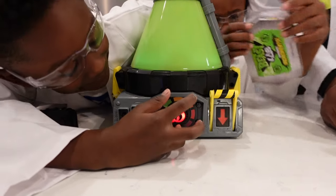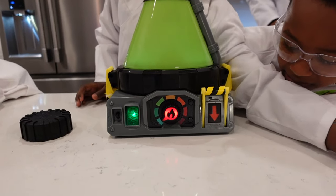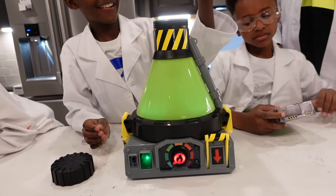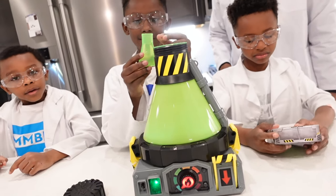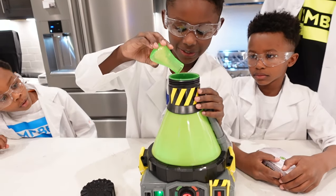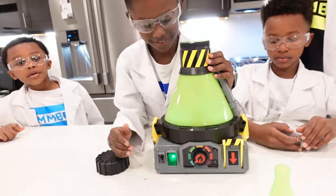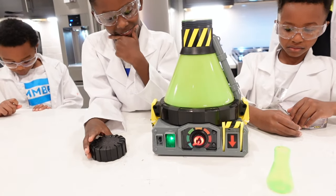Oh my goodness, guys. All right, now, fill the beaker with water. Okay. Fill the beaker with water to the max level and pour it in the top of the chamber. All right, oh man. Watch out, guys. Whoa, what it looks like. Uh-oh. All right, okay, we got the water in.